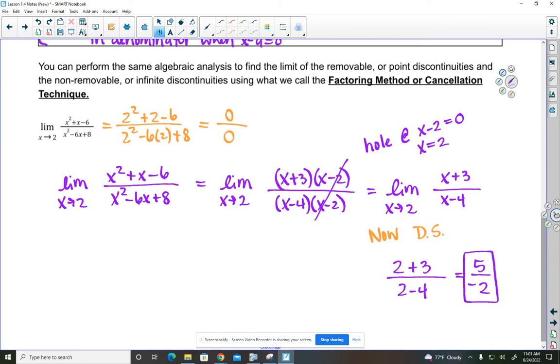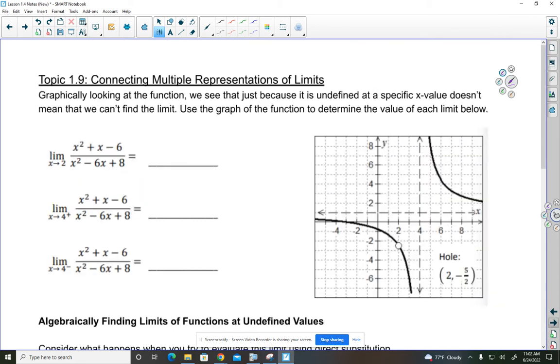Okay, so this is the factor cancel method. So far, check direct substitution first, and if that doesn't work and you're working with a rational function, factor and cancel. Okay. And then we'll continue with some other methods as well. I want to pick apart this function a little bit more as we continue talking about other analytic methods of evaluating limits. So graphically, let's just connect to that analytic version versus graphically.